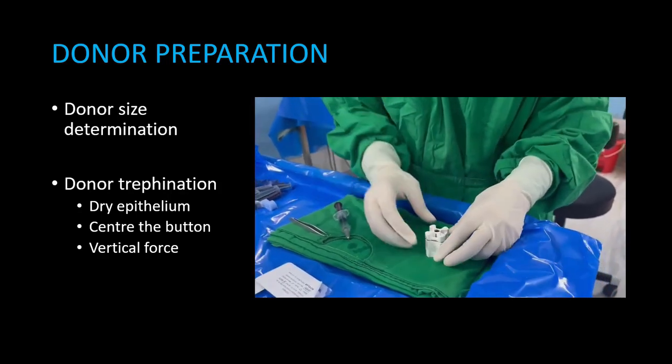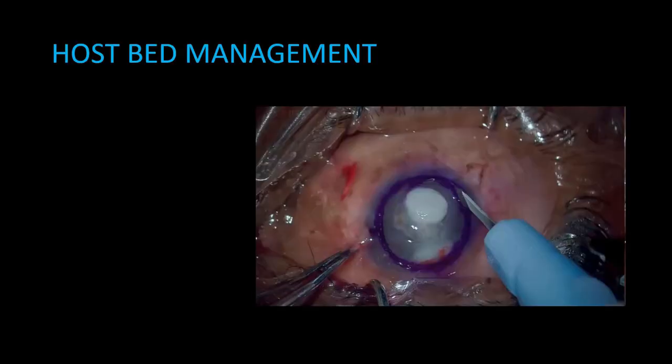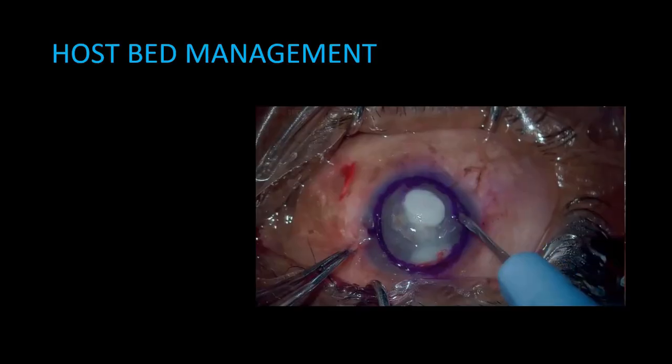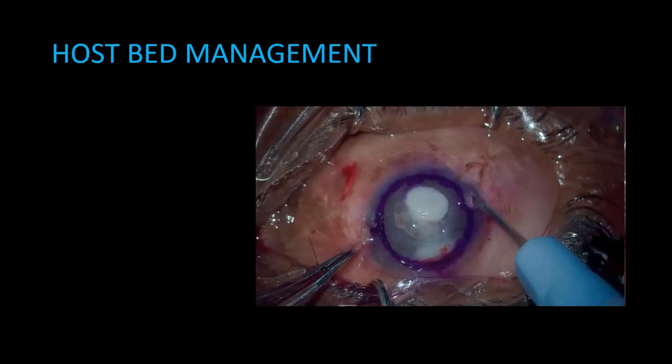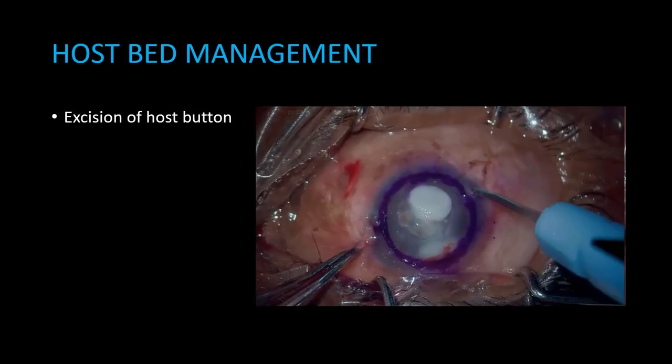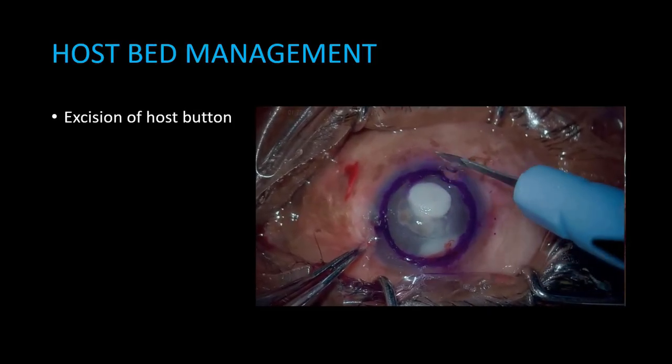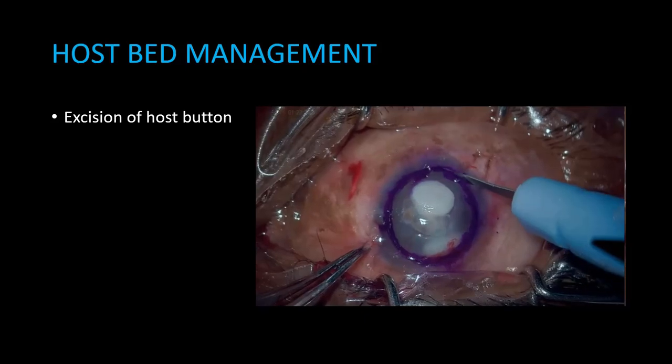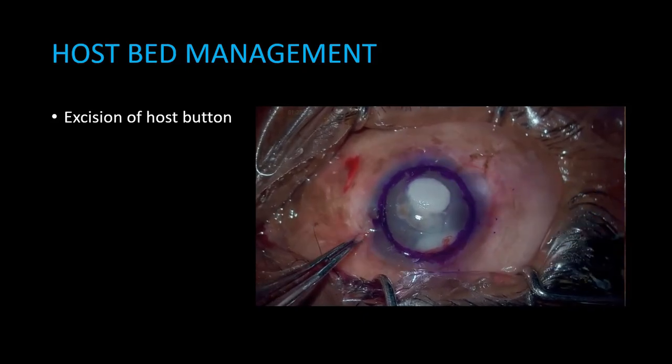Coat the endothelium with some viscoelastic. And only then do we come to the most crucial part of the therapeutic keratoplasty, that is the host bed management. So beyond this point, it has to be touch and go, because you're going to go into an open sky sort of situation. So first we start by entering the anterior chamber, giving vertical strokes with the side port until you see an egress of viscoelastic, which would indicate you've entered the anterior chamber.